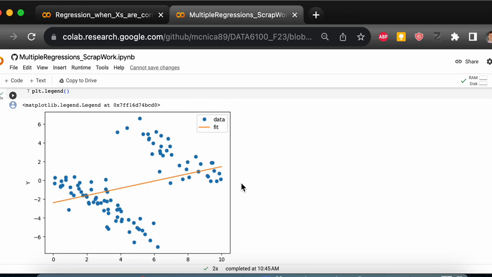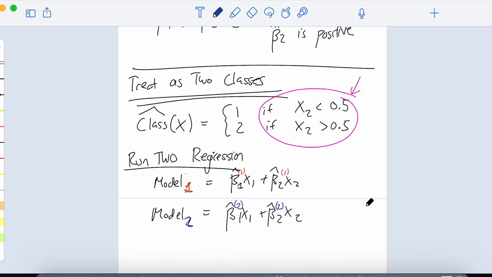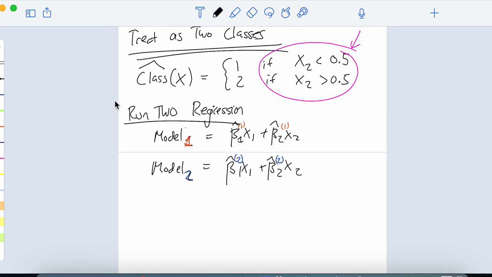And if you're in a situation where they are related to each other, then it's better to not treat them as two separate models, because by splitting it into two separate models, you have less data for each. By keeping them together, you can have a bigger sample size and take the things that are in common between them and use that to get a really robust predictor, and take the differences and include that on your own. So this is option one, to run two separate models.